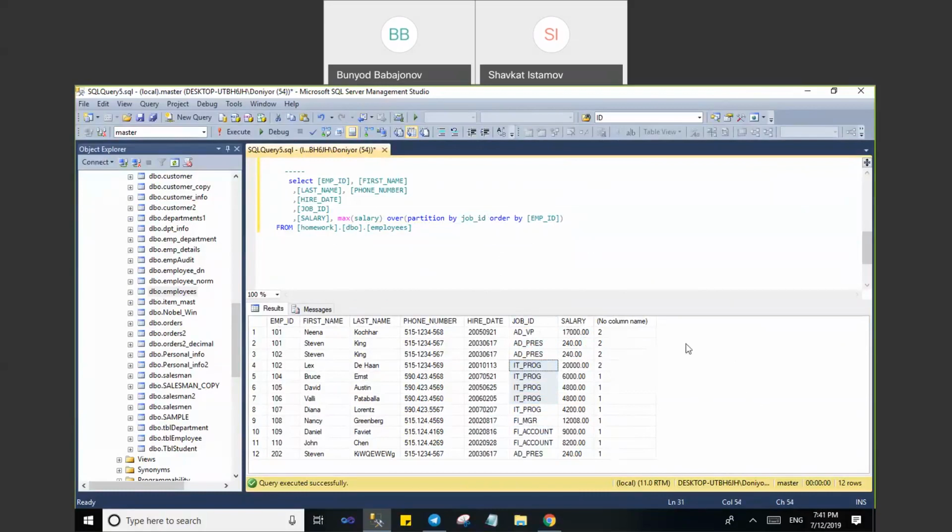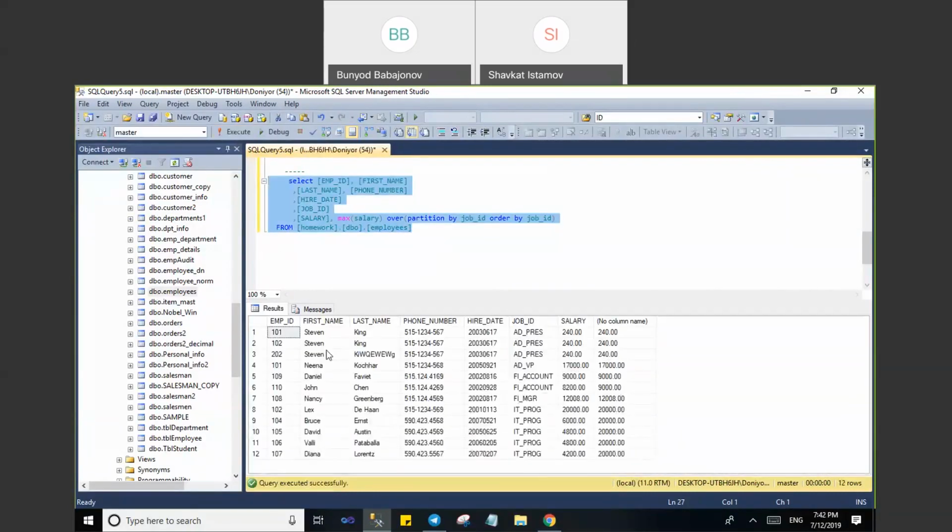Let's order by job ID also. Now if I execute this, you see this maximum, let me name it max salary.